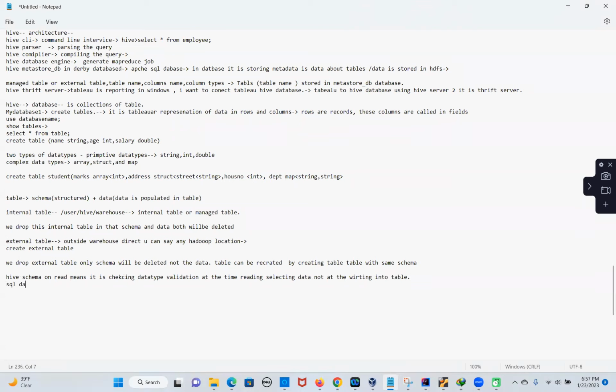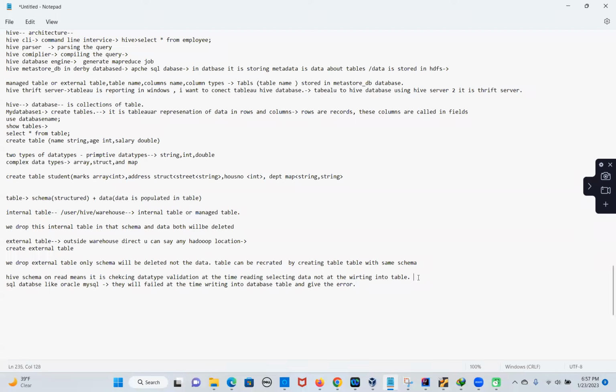But SQL databases like Oracle and MySQL do not allow writing such data. They will fail at the time of writing data into the database table and give an error. That is the reason inserting data in Hive is very fast.